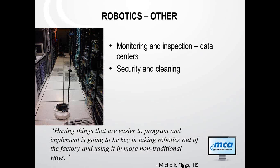But one of the interesting applications to me is data centers. Maintaining the proper temperature and humidity and so on is essential in these systems. And there are these little data center mapping robots, and they have a mast on them, and they tool around and basically measure temperature all the way up and down, map the whole area, and review it constantly. And again, very simple robotics. It was one I read about. It could be programmed to run around the data center.